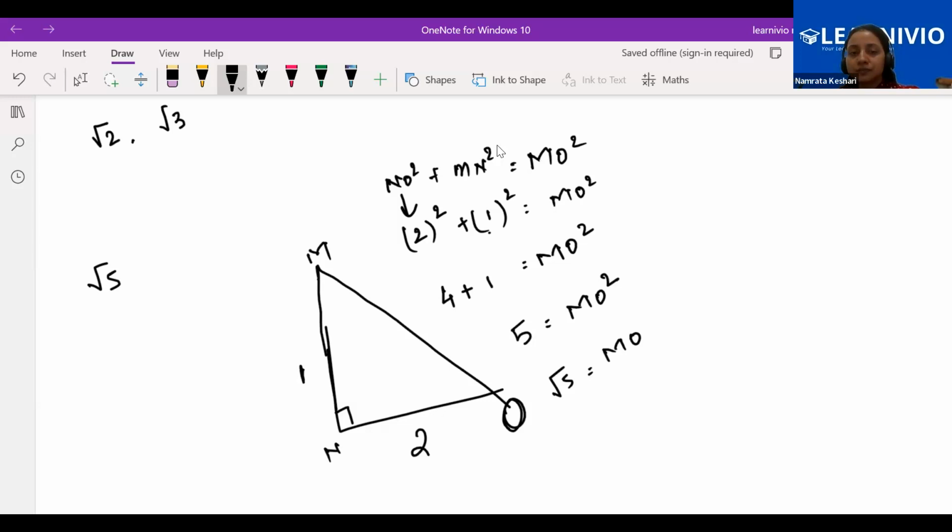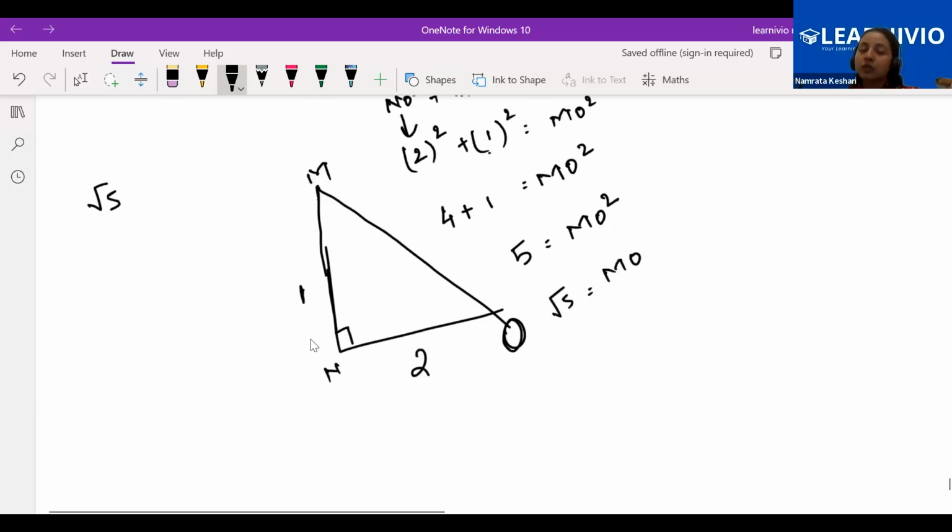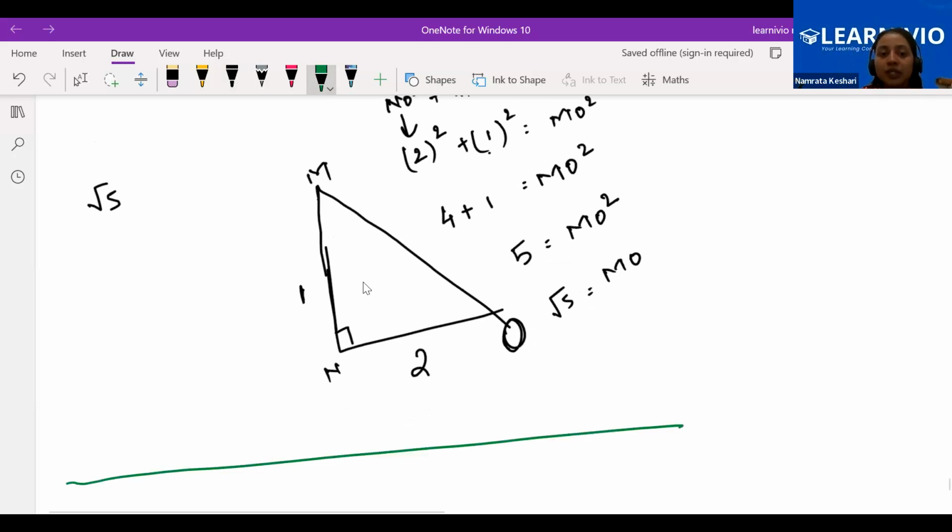Yes or no? Yes. Okay, so if we have to locate root 5, we will take the help of this Pythagoras theorem. This right angle triangle, we will be able to take the help of. So a number line you will draw. On the base, you are trying to locate only 2, which is comparatively very simple. Only 2 we know. From 0 to 2 is 2 unit, 2 centimeter. You can name it, let's say A, you can name it B. From A to B is 2 centimeter.